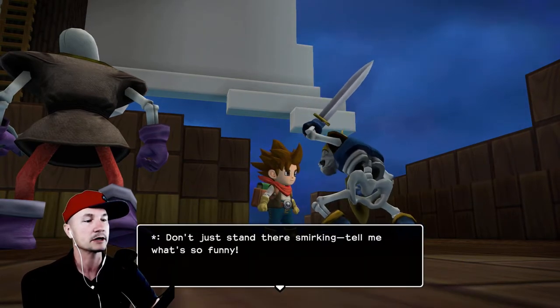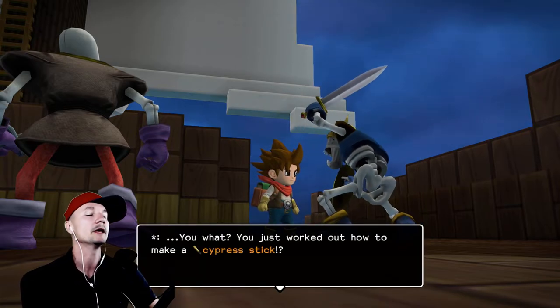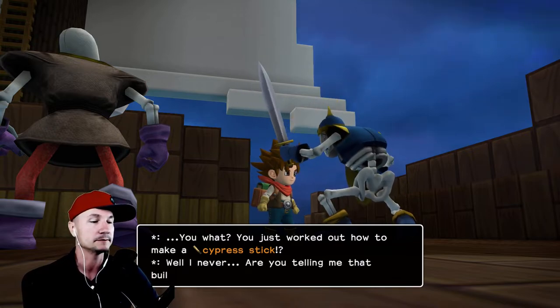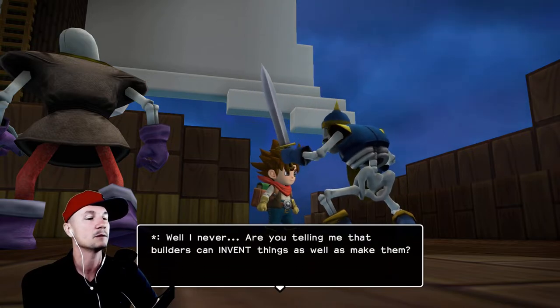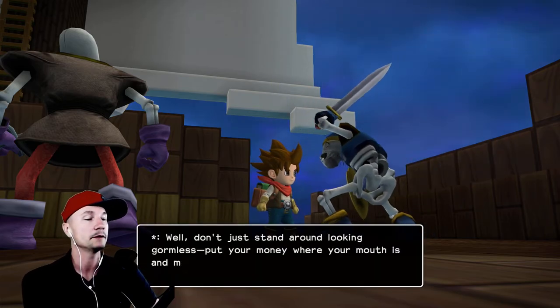Don't just stand there smirking. Tell me what's so funny. I have a weapon now. I've got a weapon. You what? You just worked out how to make it. Yeah, I did. I'm smart. Are you telling me that builders can invent things? Yep. Builders are pretty cool.